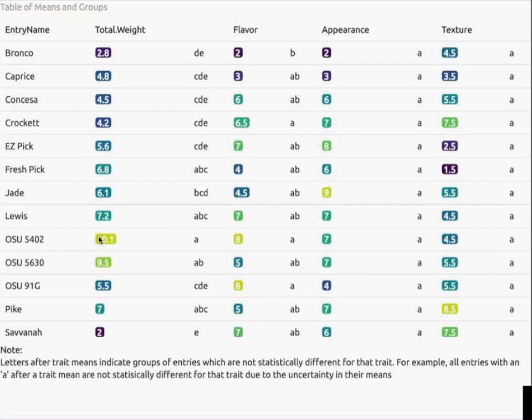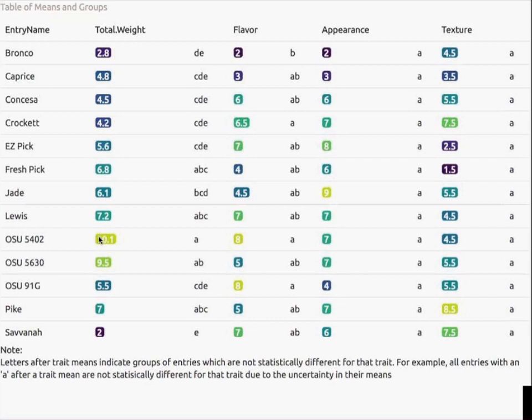So, in this case, you can see OSU 5402 is in means group A. That means that it is basically the same as, or we can't be confident that it's any different for total weight than Fresh Pick, OSU 5630, or Pike.